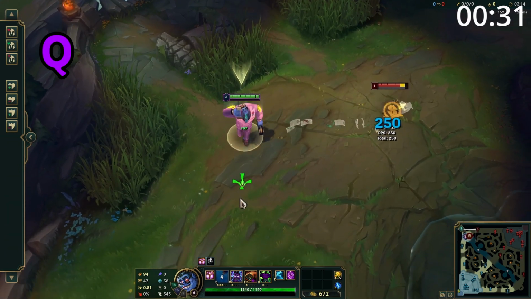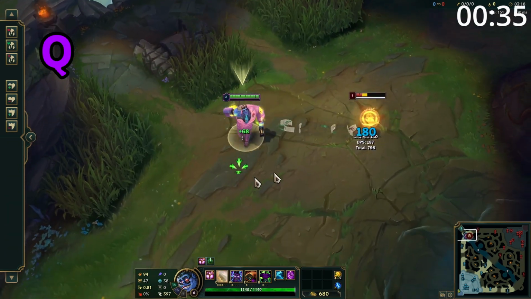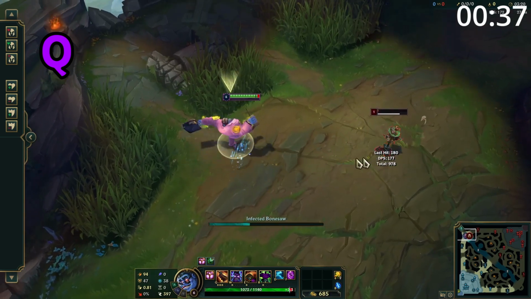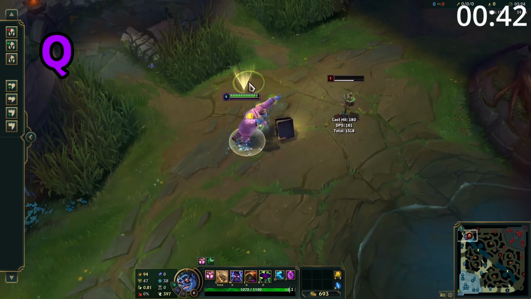Mundo's Q is a straight line skill shot which deals damage and slows the first target hit. All of Mundo's abilities cost health to use, but if this hits a target, he's healed. This also deals current health damage, so if your target's high health, this does massive damage.